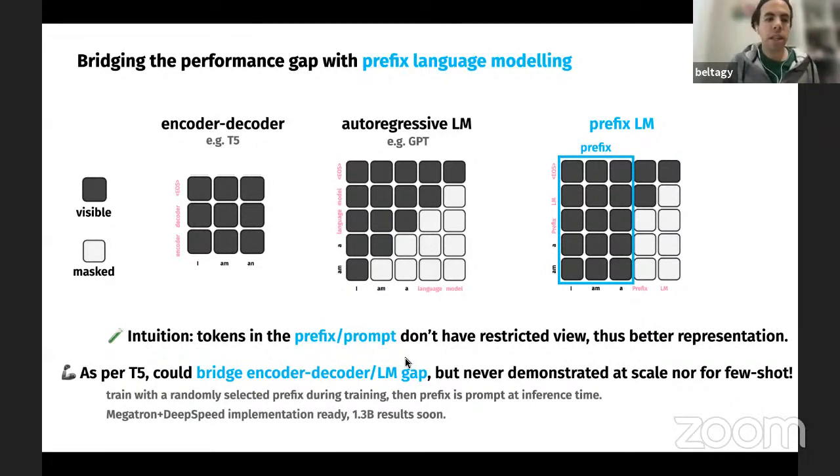The caveat here is that the results in the T5 paper are for a small model and for a fully fine-tuned model. So we are evaluating this, but we want to confirm that it works on a larger scale, like 1 billion model size or even larger, and evaluate it in the few-shot setting, not the fully fine-tuned setting. Next.